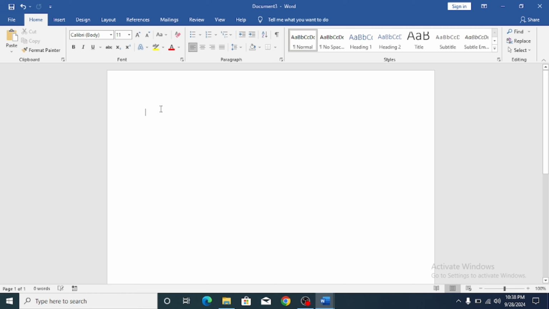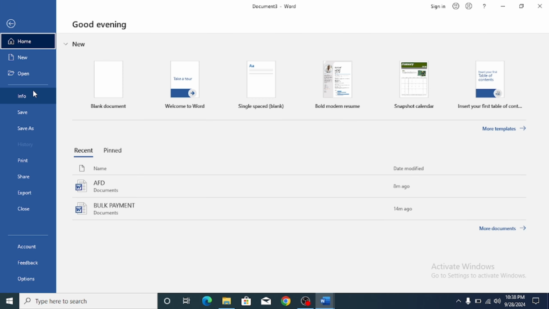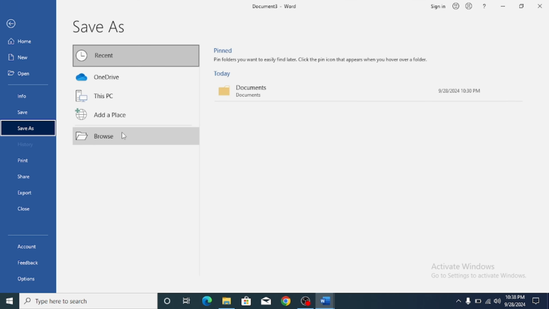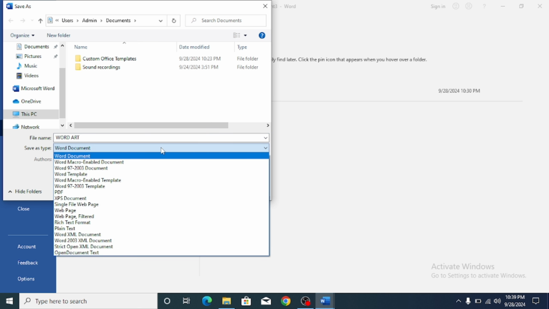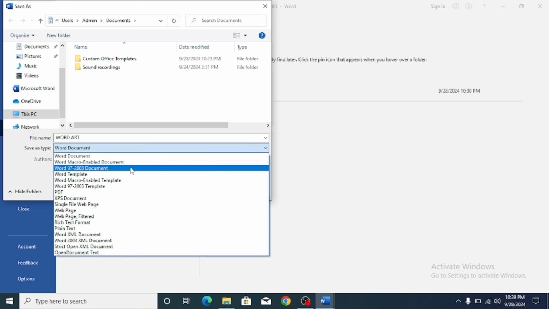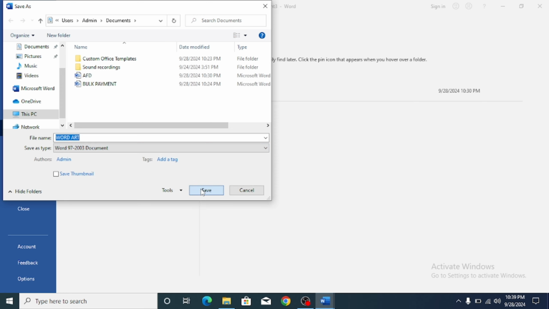So I'm going to show you how you can change your latest version style to the previous version that you have liked to use. So now we are going to save our documents like this, and go to Save As, then Browse where to save. Then let me rename it as water. Okay. Then save in this type, Word 97 to 2003. Okay. Then save.